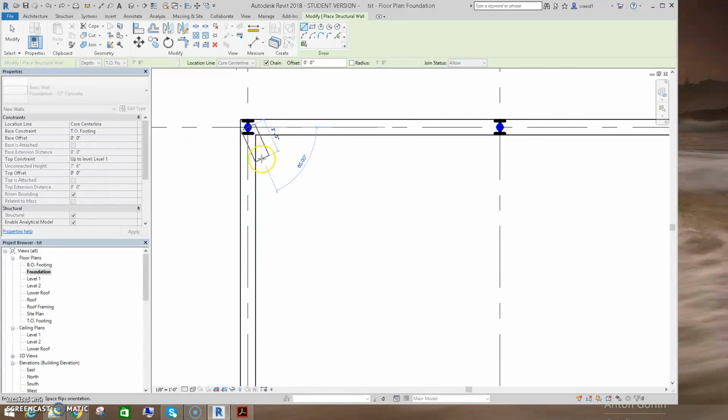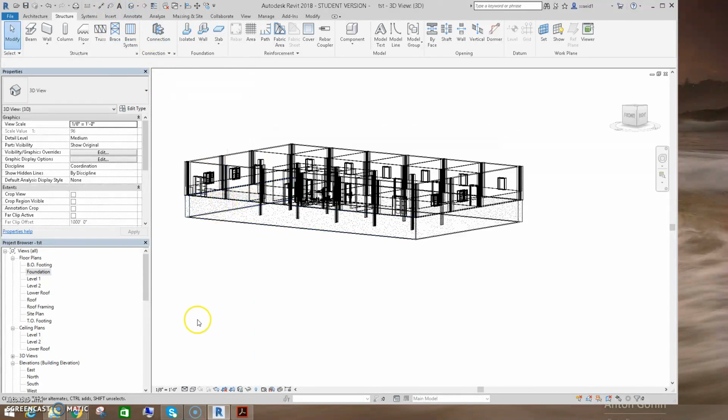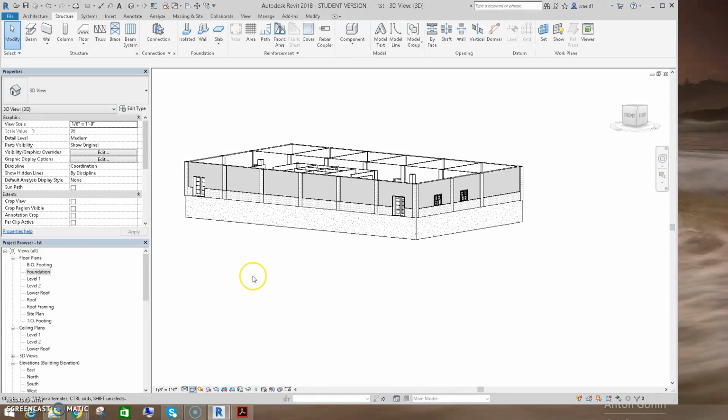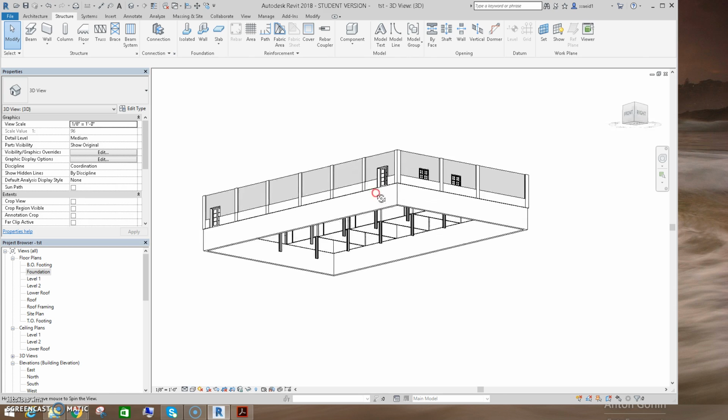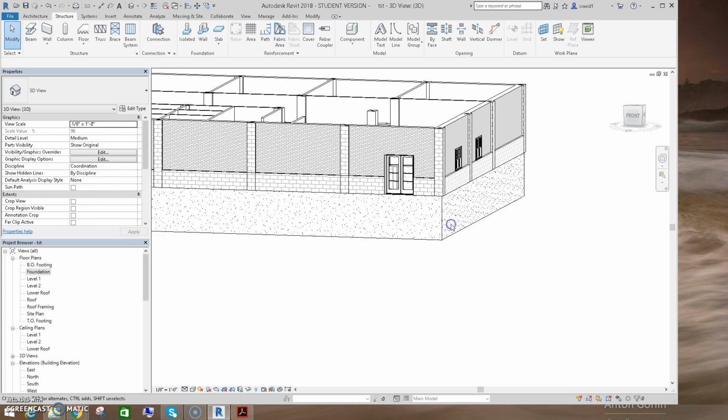Alright, I have the walls here, and I'm gonna go to the 3D view to show you how it looks like. Make it hidden, and here it is. So we just picked the default.